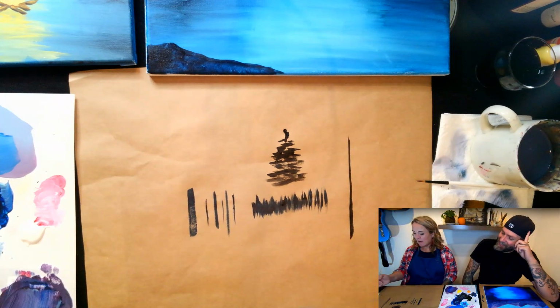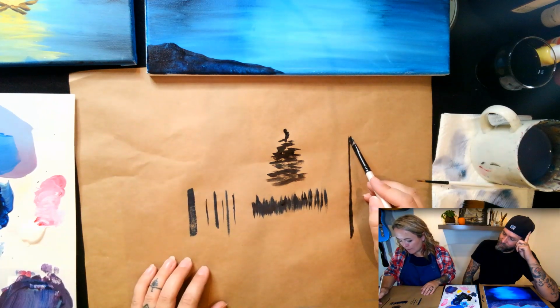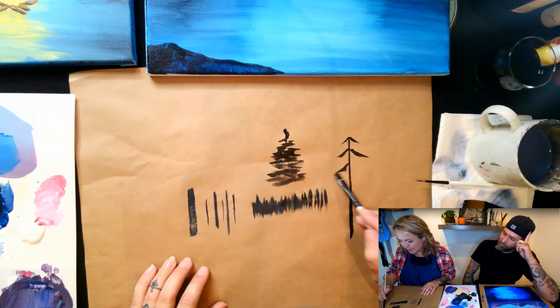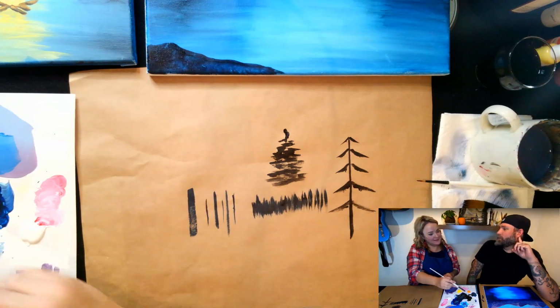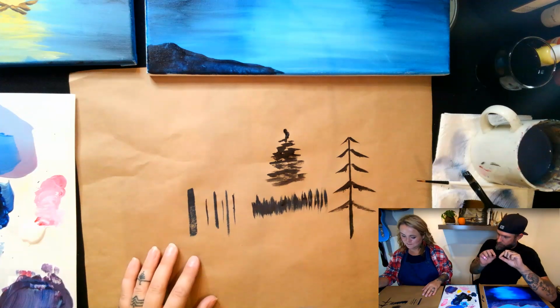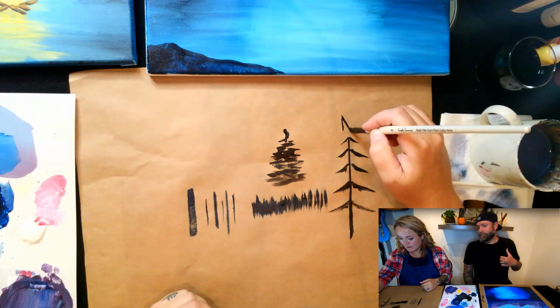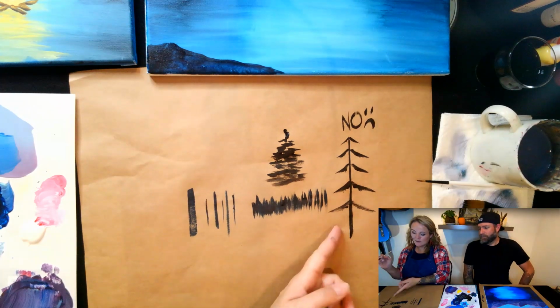Okay, so what I see in the studio a lot is the students do what I call the fishbone tree. These are really droopy and they're spaced way far apart. This is super common. That's why I do it without a trunk, by the way. Because it removes that instinct to just place them coming off of the trunk, and it makes you create the shape.